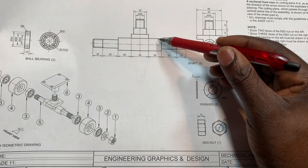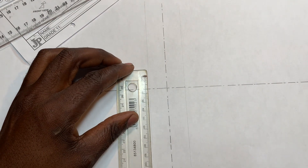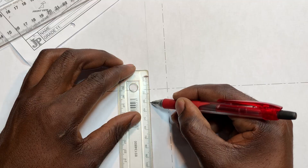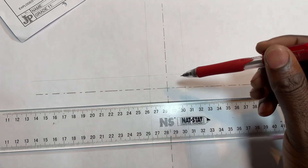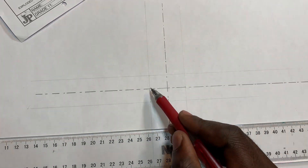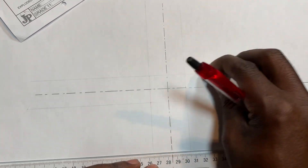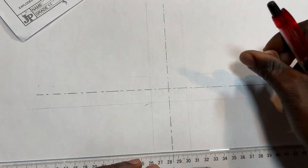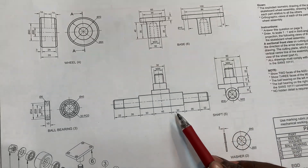From here to there, the diameter is 30, so I say 15 this side and 15 that side. Mark zero and mark 15. I draw horizontal construction lines — one this side and one that side. I have to be careful the lines are exactly right. Then after that I record 30 on this side and 30 on the other.